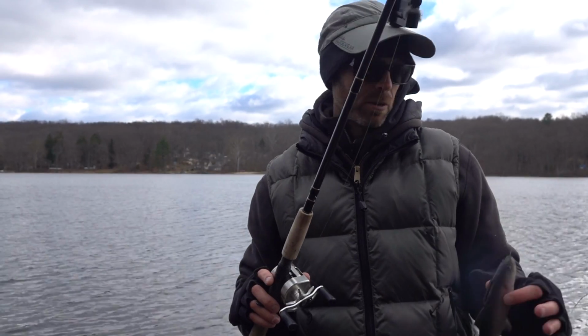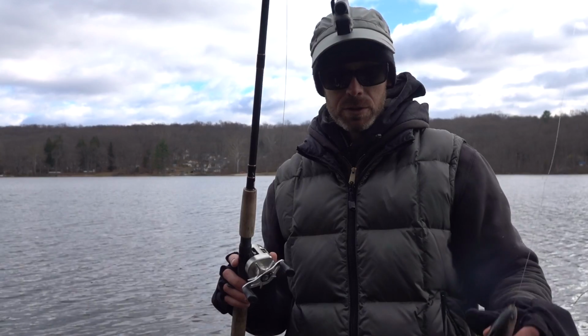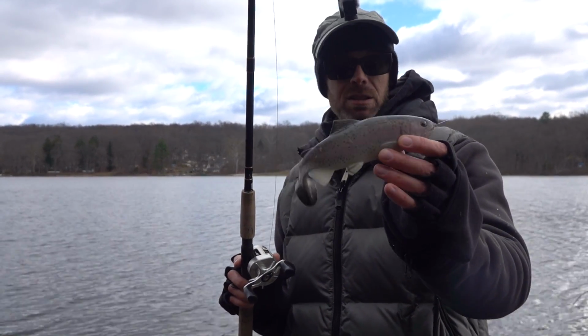But if nothing happens, I'd be a fool to go away and not throw a different option. Very oftentimes I'll throw a jig. I'll give it a very different profile. I'll move from a fish profile to a crawfish. And then the other thing I'll do is I'll scale down. A lot of times I'll knock it down to the 68 special.